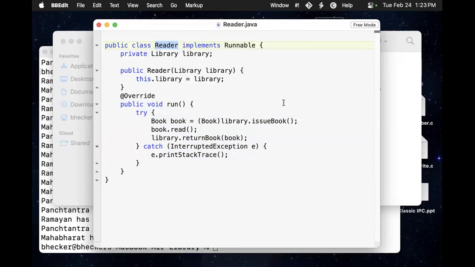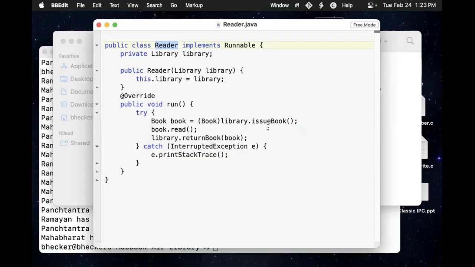So, the reader, and a little constructor here. The reader needs to know about the library. Now we could have more than one library. And if we do, when I show you the dining philosophers, you'll see that there's a possibility of having more than one resource that they're competing for. Here we don't have to worry about it. If they don't have any books, they go to sleep. And then the reader comes back and tries to get another book.